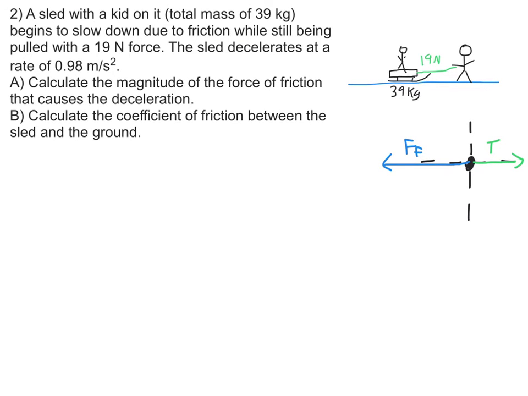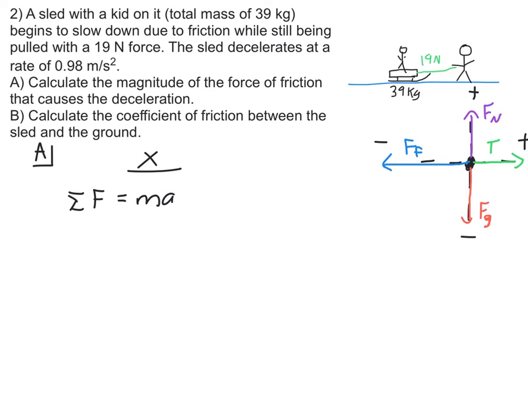Is this object on Earth? Well, of course, so that means we have a force of gravity going down. You could label it Fg for force of gravity or weight because they're the exact same thing, one way or another, mass times 9.81. Also, the sled is on a surface, so I'm going to draw normal force going up here, and I'm going to draw those to have the exact same length because the sled is not accelerating up into the air nor plunging down to the depths of the Earth. Pick positive and negative. I'm going to choose to the right positive again, left negative, up positive, down negative.